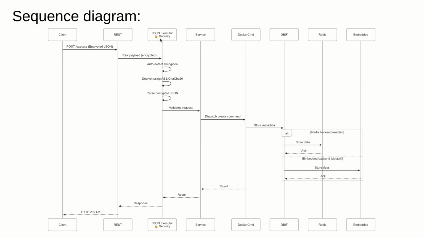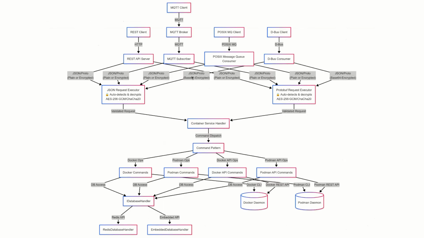Say the build is done only for SHA-20, and if the incoming message is AES encrypted, then it will not be decrypted. Only if it is SHA-20, then it will be decrypted. So say the incoming is SHA-20 and the build is with SHA-20 only, then the decryption happens and a JSON is generated. The JSON is sent forward to the container service handler.